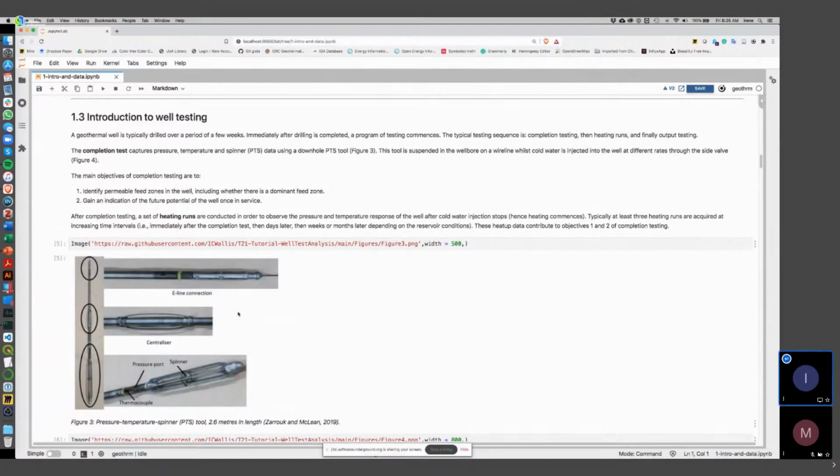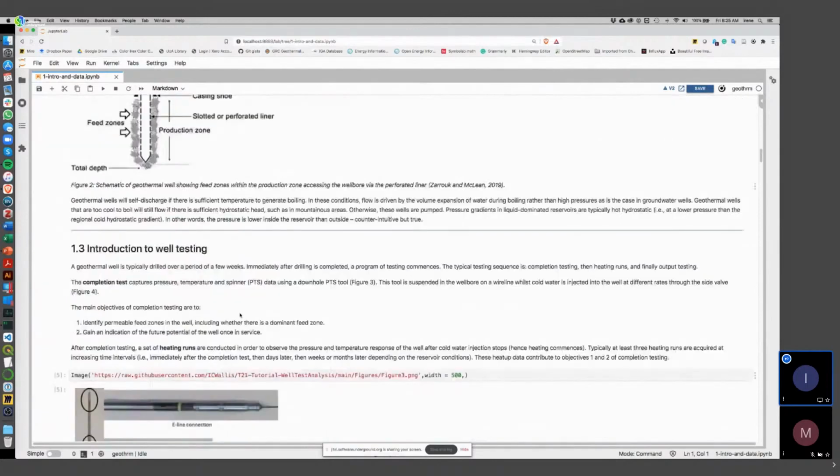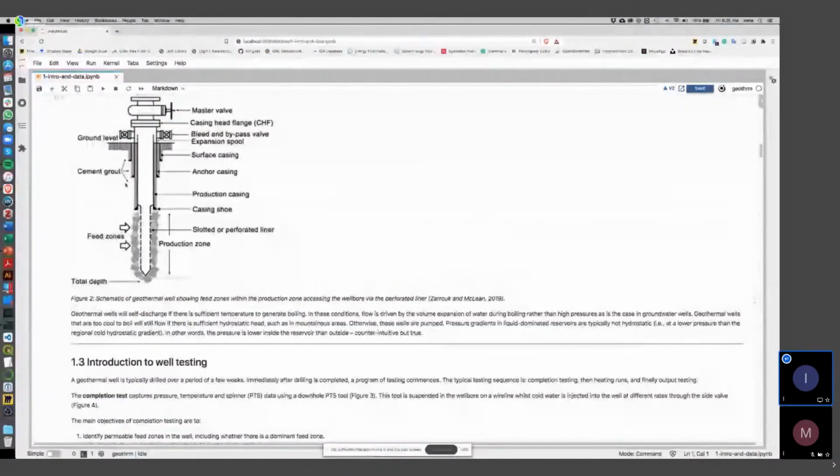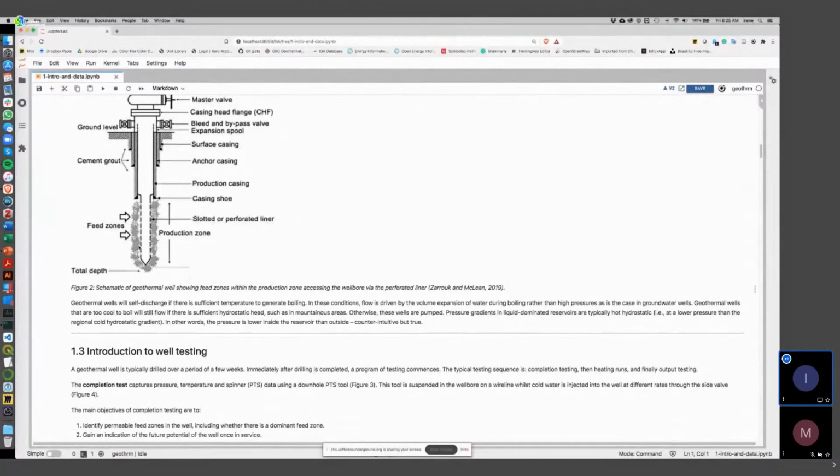So when you're doing the completion testing, the main objectives are to identify the permeable feed zones in the well, including whether there's one of those that's dominant, which we would call the major feed zone. So feed zones are these discrete depths within the well at which fluid enters the well or exits, as the case may be, during injection.